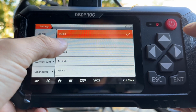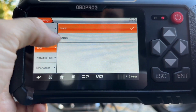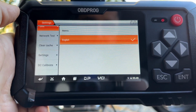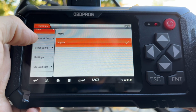You have your languages, so these are all the languages that are supported. I guess those are the only ones. Then you have the unit, so you have metric or English, so we'll switch that to English. You can do a network test to make sure your Wi-Fi is working correctly, and yes, this device does use Wi-Fi, which is awesome. You can just update your software with Wi-Fi. You don't have to plug it into anything.